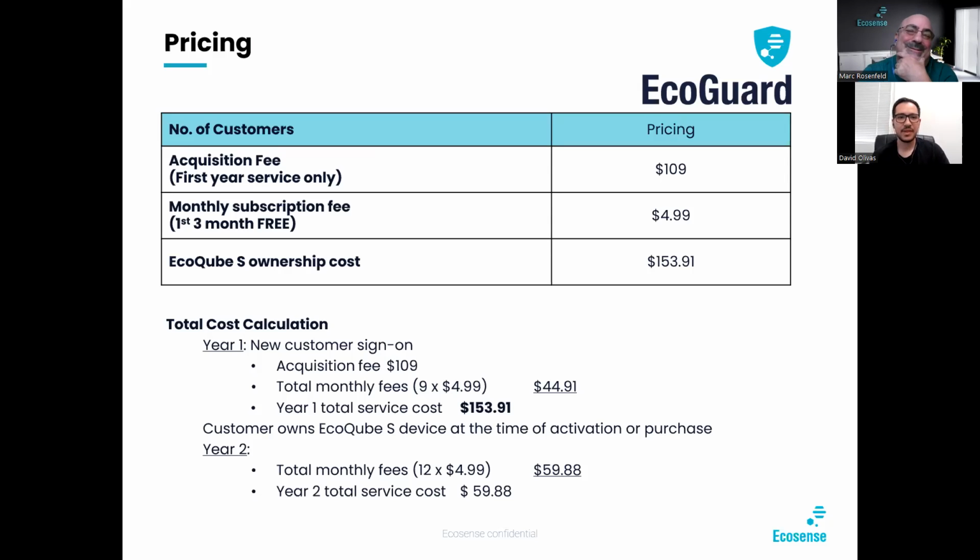Perfect. Okay. What you've all been wondering is, what does all this cost? And so we're going to go over pricing. This is our introductory pricing, and there's no end date right now, but this is what we've come out with. And we've done a lot of research. I've been here 2 years, and we've been talking about this, and really gone over how to price this to make this work. And we've gotten a ton of feedback from inspectors, mitigators all over the U.S. And right now, this is our initial pricing for the EcoGuard.